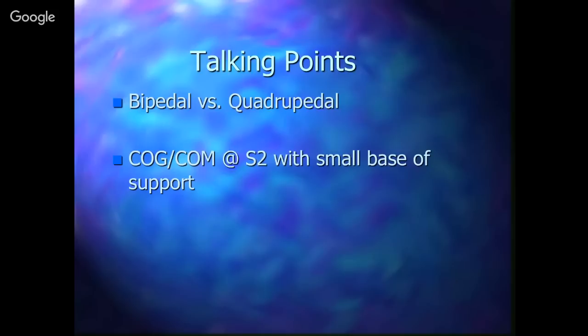I mean, think about how high our center of mass is, and the center of gravity is just anterior to S2, and we have a very small base of support, and through our gait cycle, as much of our gait cycle, we're just on one extremity. It's amazing that we're not often just falling down, that we can even stay upright as a species.